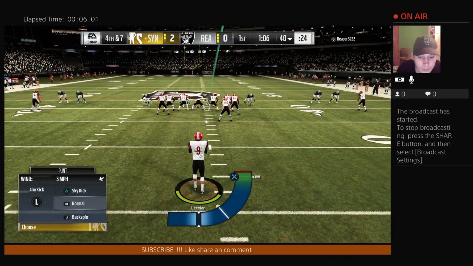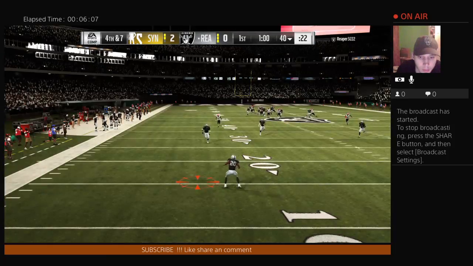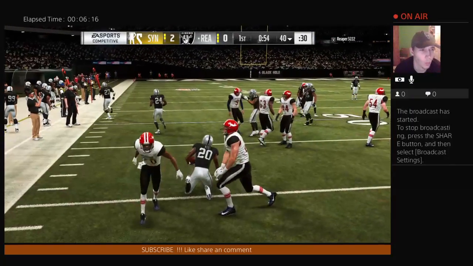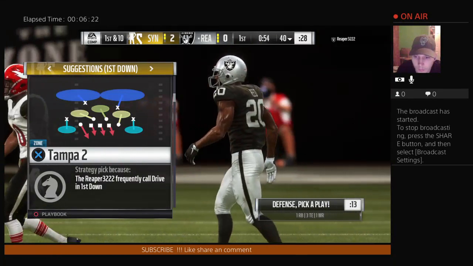Here's Shane Lechler now as he'll kick it away for the second time. Good kick, good kick. Nearly a huge return, as it is still a very good one. 24 yards. And the Raiders will take over now, 1st and 10.